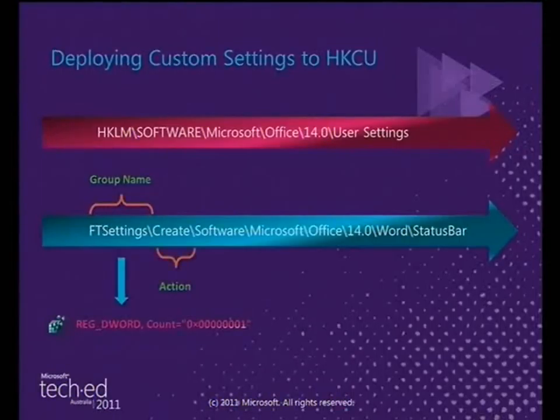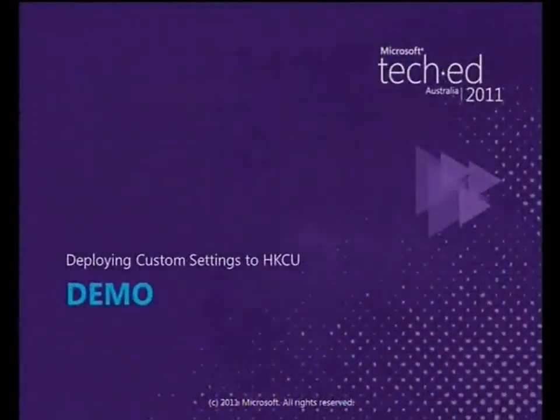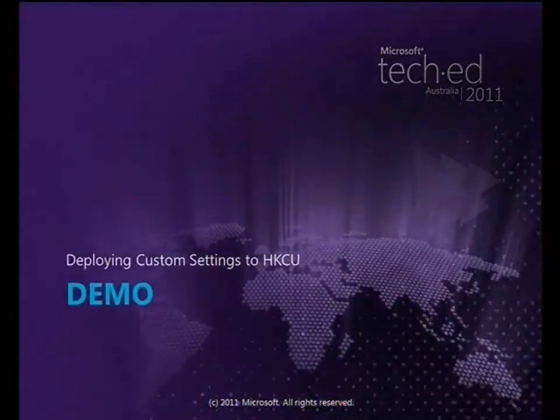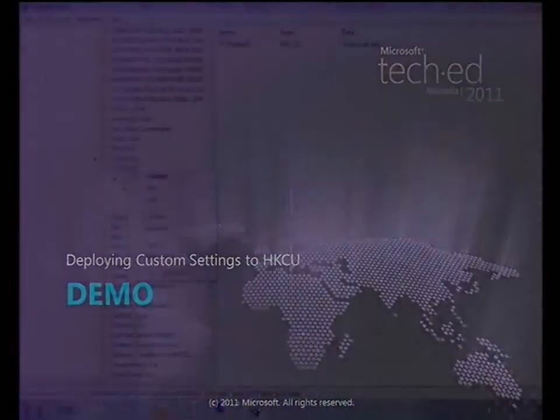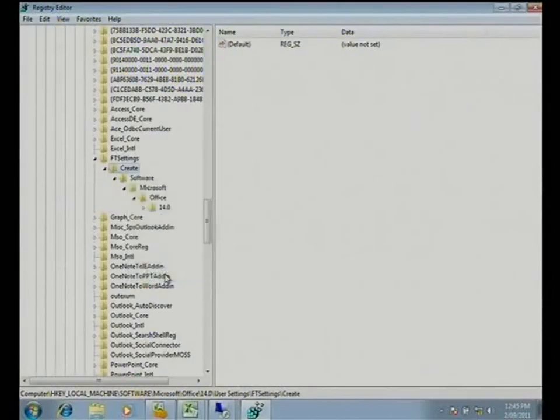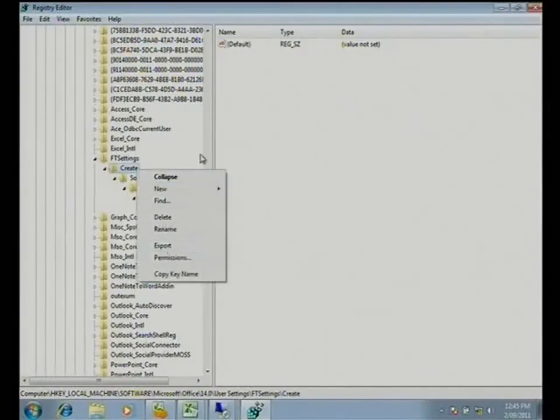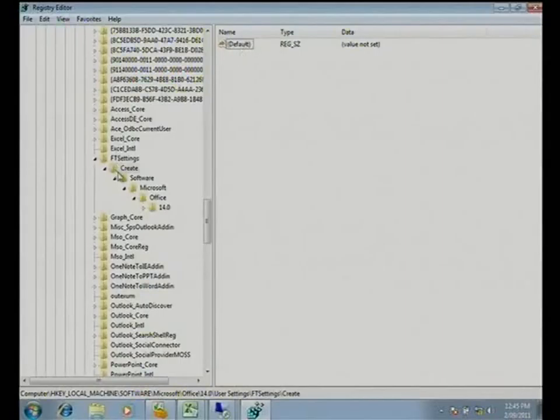So I just wanted to call out a piece of functionality that you can use to solve that problem. Group policy preferences is probably a very good solution. The only gotcha is that what if those settings don't get there or get overwritten by the time your people get there? So for this, what we do is we can bake them into the Office customization tool, and then they end up in everyone's local user profile.